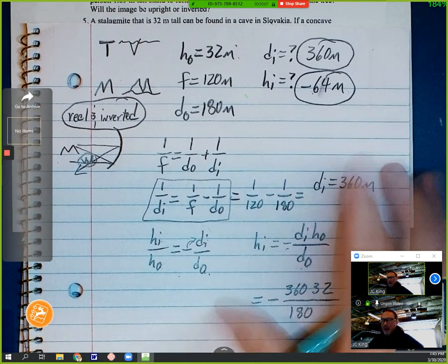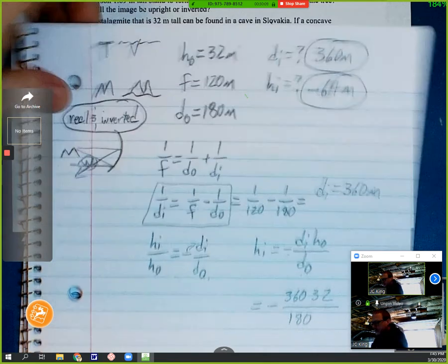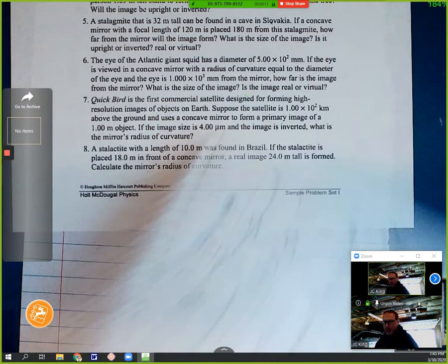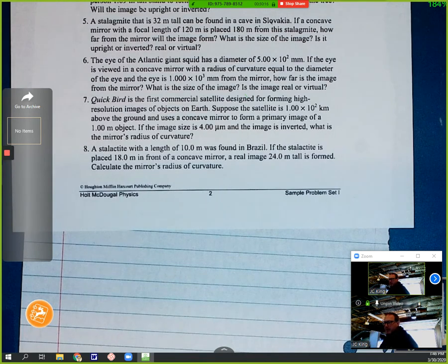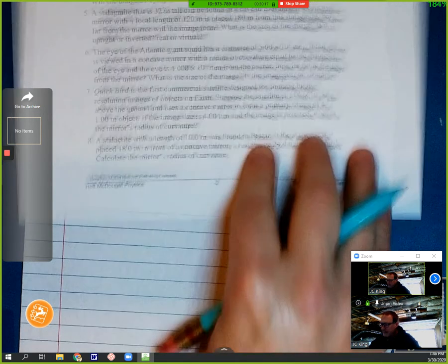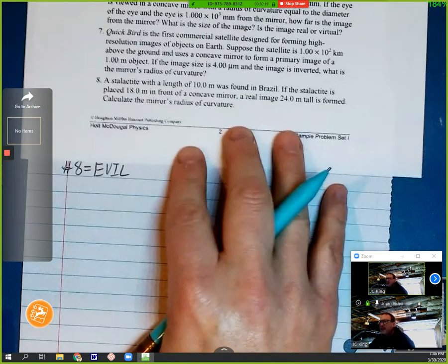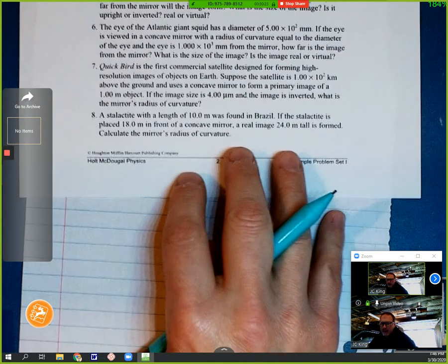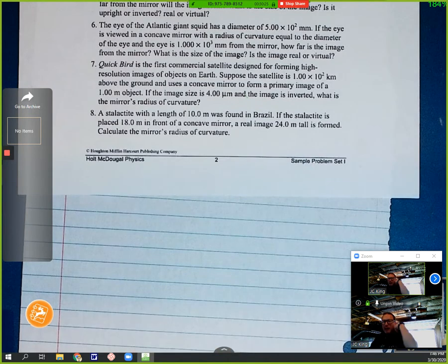Okay, last one. Then you guys can go break and have a snack or jump in the pool or something. I don't know. Let's look at number 6. The eye of the Atlantic giant squid, which I guess is a thing. Oh, yeah. I'll have you guys out of here before 1 a.m., and if you have to run early, remember, I'll post the videos, so don't panic.